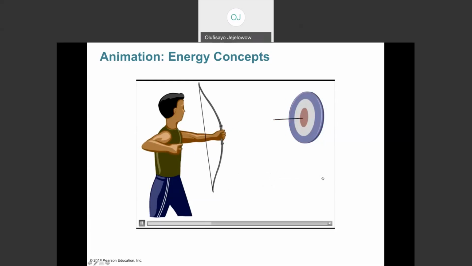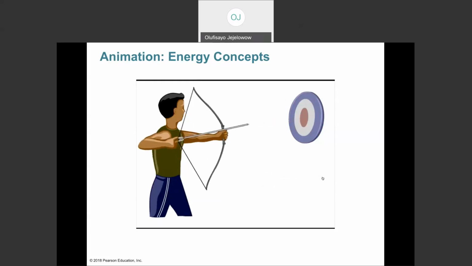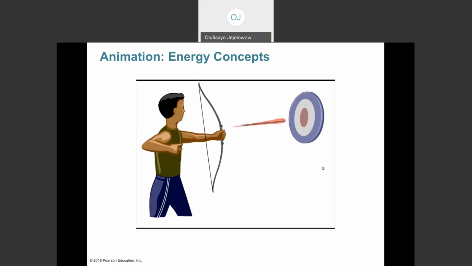Let's rewind and look at kinetic energy in more detail. When energy is converted from potential energy to kinetic energy, some of the energy can be used to do work, but some energy ends up as heat, a type of kinetic energy. Heat is the random motion of atoms and molecules. As the arrow flies through the air, heat is generated by friction between the arrow and air molecules. When the arrow strikes the target, all the energy becomes heat energy. The heat energy is rapidly transferred into the air and spreads out.